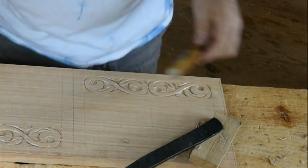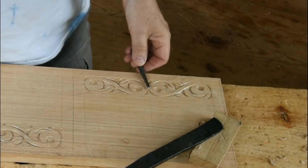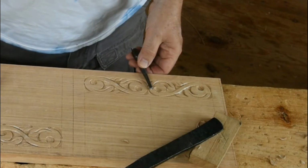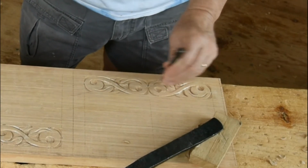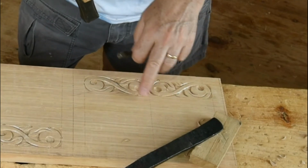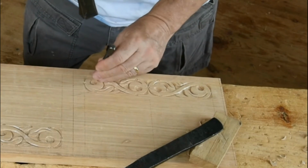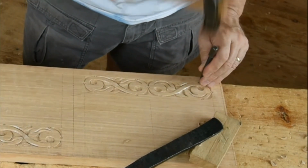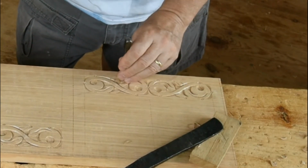Like that. And one last thing I do is this punch, which in this case is just a big nail set. And I use it at the junctures of all those sort of diamond, half diamond shapes. Sort of as punctuation, like that.